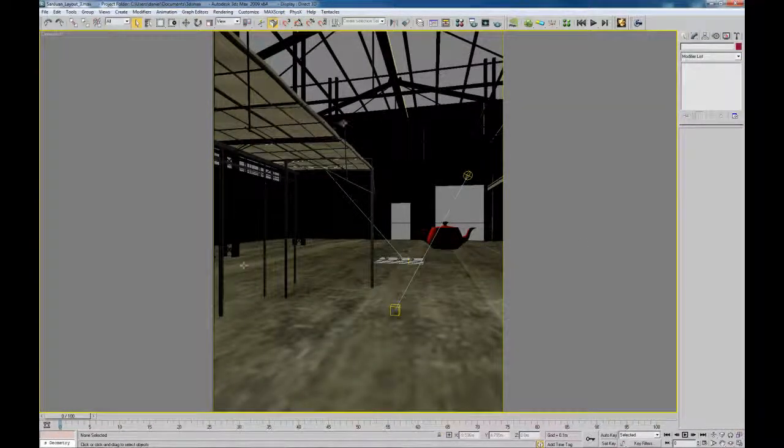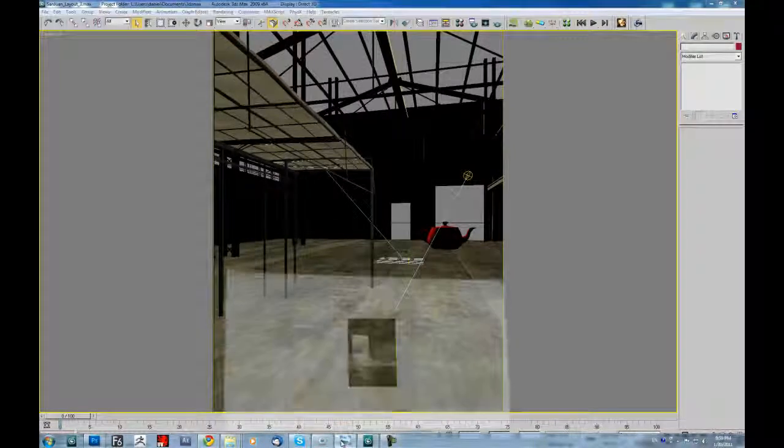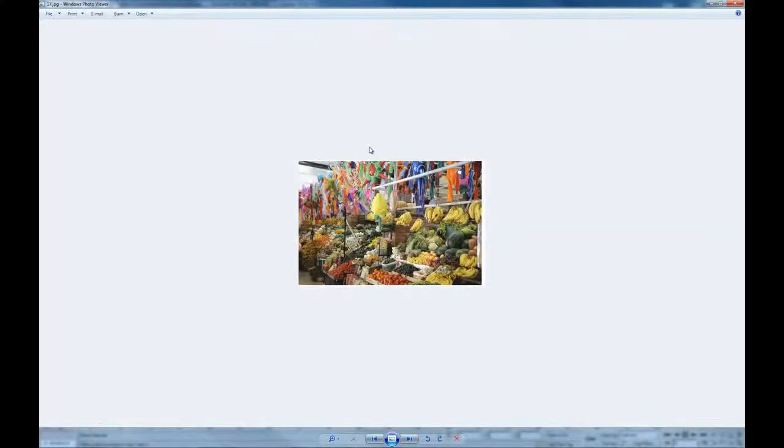So this is the next step I took in the blocking of my scene. Again, I modeled a very simple model of this canopy because I knew that part of the image was a first plane of a fruit stand, and mainly because it was the most clear idea I had for this image. As I told you, the references are very important, and this idea came from one of the references.